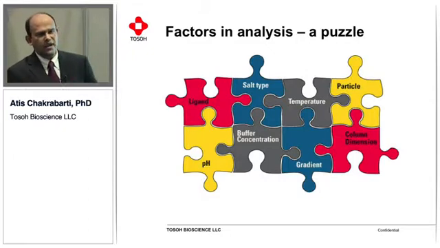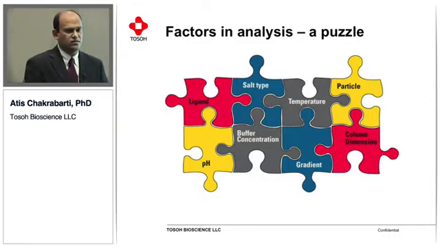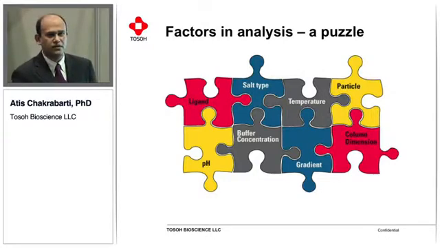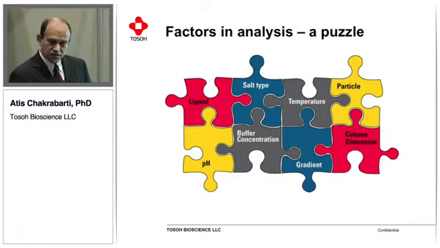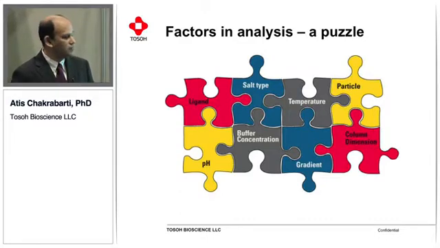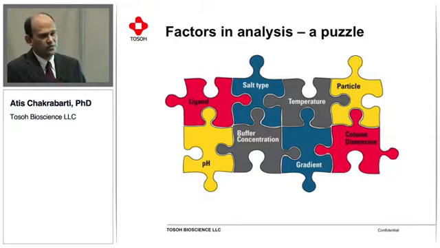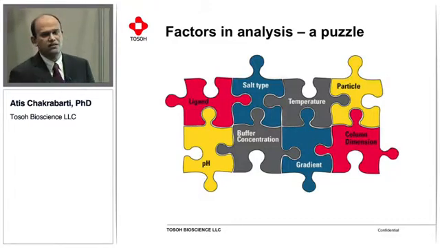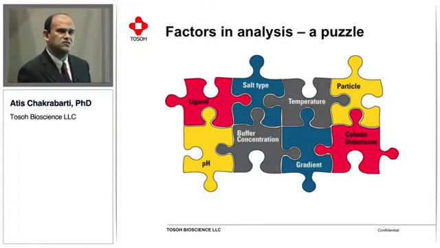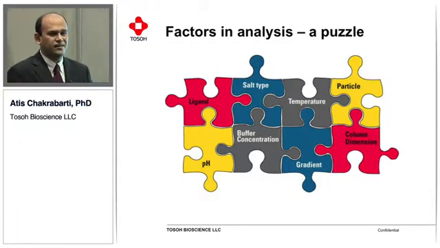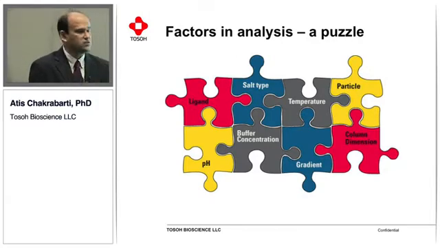This is a puzzle. Anybody, when you are trying to solve the chromatographic conditions best suitable for your separation, you have to solve this puzzle, and that involves ligand, pH, salt type, buffer concentration, temperature, gradient, column dimension, particle. Now it depends on what mode you are using, but even in ACC there are so many factors in this puzzle which you have to solve before you can actually get a clear cut chromatographic separation method.